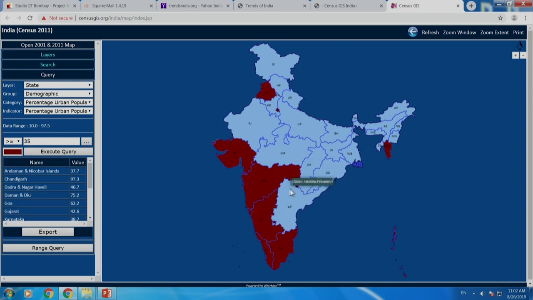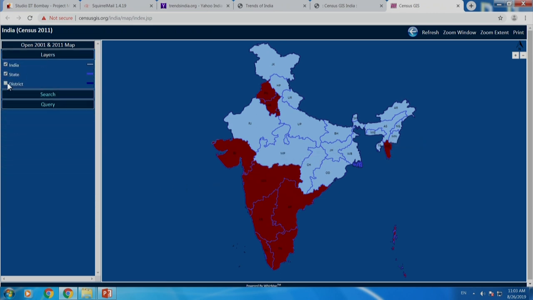Okay, you still do not have, AP is not as urbanized, but if I go, let us say, to 33%, there is nothing sacrosanct about 5 or 0, you can have intermediate numbers as well. So, I go and execute query. So, you see a neat cluster over here of urbanized states. You have a patch over here, which will obviously be Punjab and Haryana. And you have Mizoram over here.